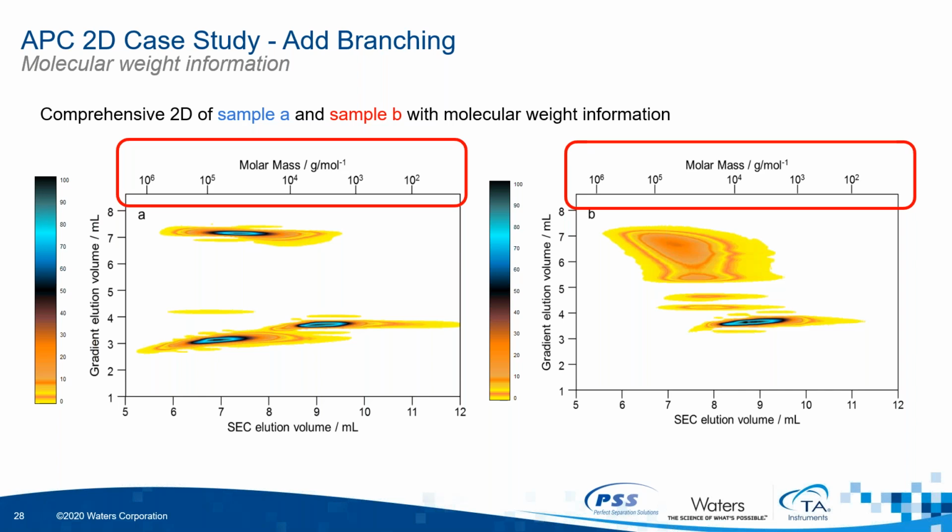But you can do even more than this. You can select your fractions of interest by drawing a grid. It doesn't always have to be a circle around the respective fraction with your mouse. For these fractions, molecular weight calibration curves can be assigned so that you now get the complete molecular weight information.